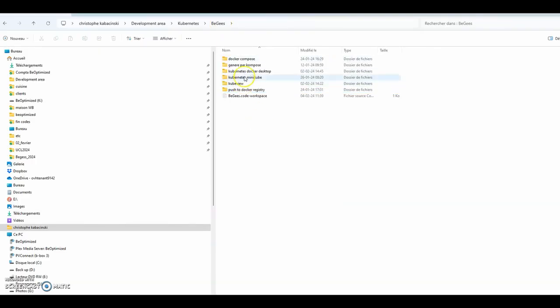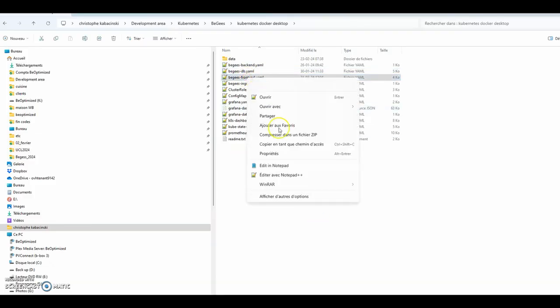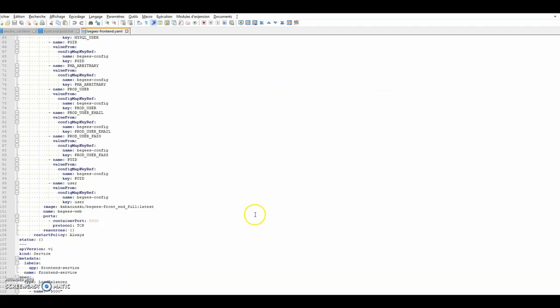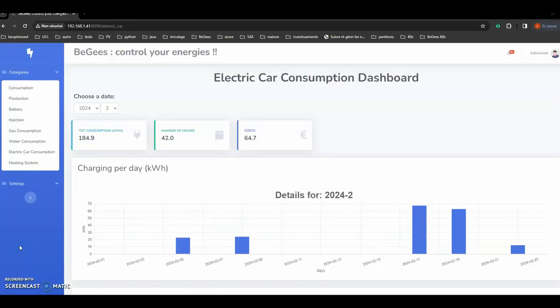So now, in theory, if I come back on my Kubernetes into the front-end manifest, because this manifest is using the image I just created, in theory, Kubernetes will detect that there is a change and the image will be reloaded. Okay, if I open the user interface, you can see now that the card kilometer disappear. So the image was successfully refreshed.